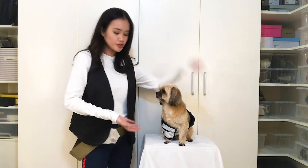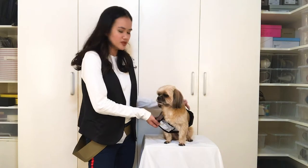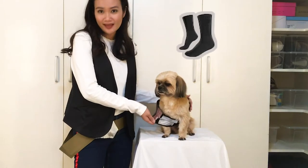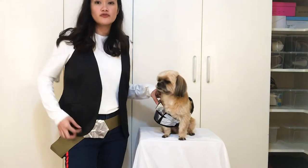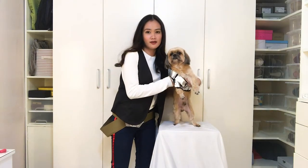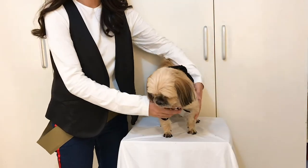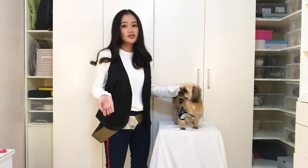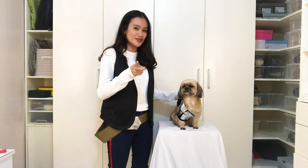For the dog's costume, all you'll need is the Chewbacca belt. The Chewbacca belt is actually brown or tan leather, but we don't have that. So I used old black socks and I taped the same chips wrapper that I used for this one. Ta-da! There, it's his costume. So it's kind of loose. It's super loose because I didn't measure him because I think I know best, but I don't clearly. So just a tip, if you're gonna do a costume for your dog, you need to measure them.